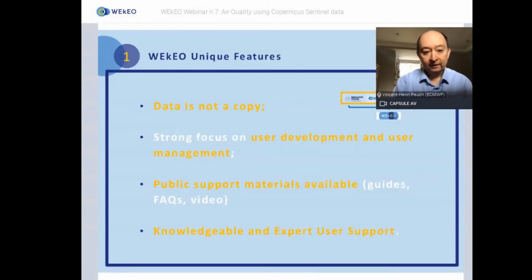Other features which are very important: in WEkEO, we put a very strong focus on user development and user management. This is done in many ways. One way are webinars like today, or material that you can find in the form of guides or frequently asked questions or videos.